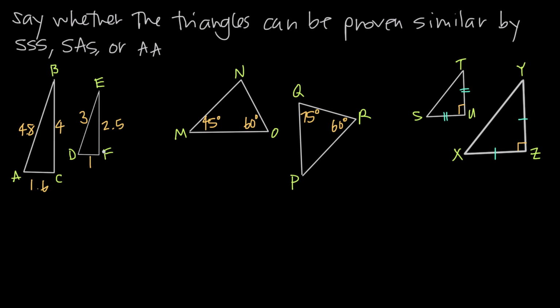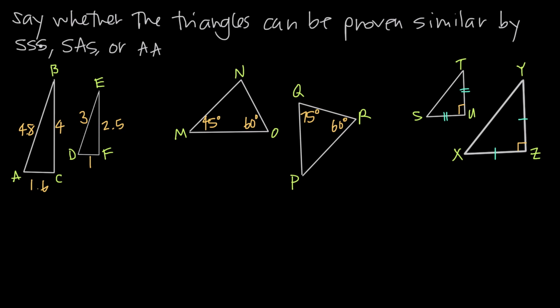And there are a few theorems we can use to prove the two triangles are in fact similar. One is this side-side-side theorem, and that's the one we're going to try to use in this first example, because notice that in both triangles we've been given all three side lengths, but we don't have any of the angle measures. So SSS stands for side-side-side, SAS stands for side-angle-side, and AA stands for angle-angle. We don't have any angle, so we know we're probably not going to be able to use side-angle-side or angle-angle because both of those theorems involve an angle. So that means we're going to try to use this side-side-side theorem.